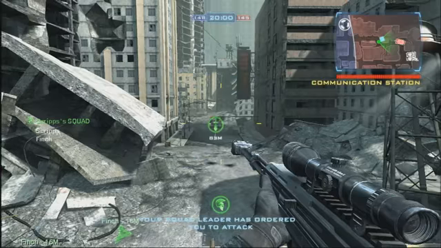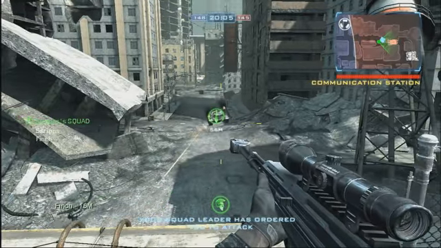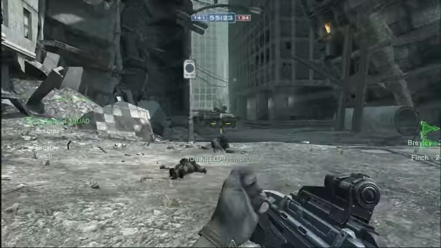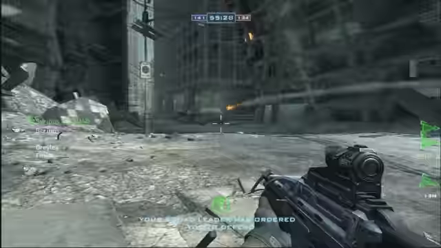Issue the attack command from the squad interface to signal your squad mates to attack a target. The attack icon will appear in their heads-up display so they can move to support your attack. If you find yourself on the defensive, you can issue a defend command via your squad interface.